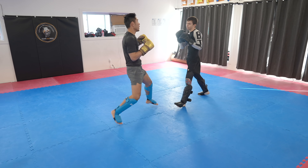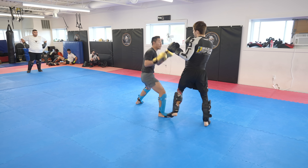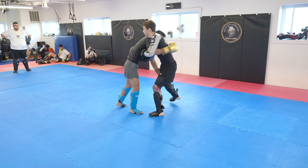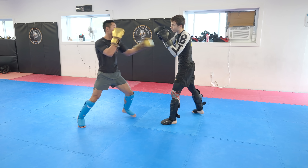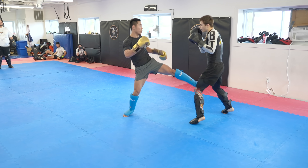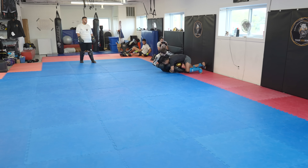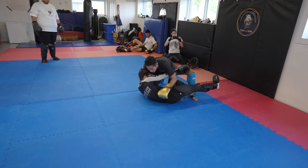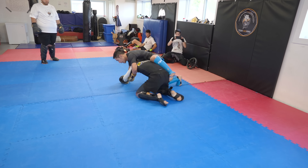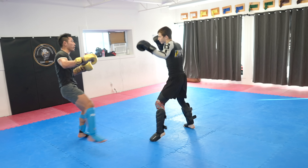Some nice back and forth exchanges here. Every time you get kicked, make sure you fire back with the cross straight down the middle. And Antoine does the same — aids my low kick and immediately fires back with the cross. I decided to try giving him a hard time in the grappling again, so I shot for another head-on-the-inside double leg takedown. Antoine immediately gets his knee shield in, frames to create space, then gets an underhook and scrambles to his knees. I try to spin to take his back, but he does a good job at catching my leg, so I transitioned back into the chin strap position, but he was able to get to his feet.